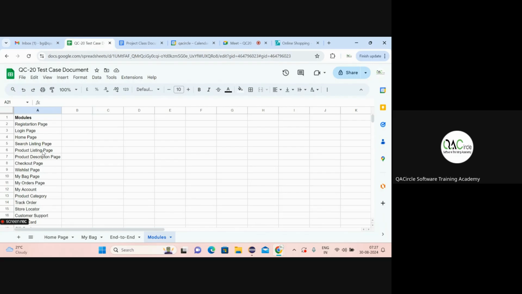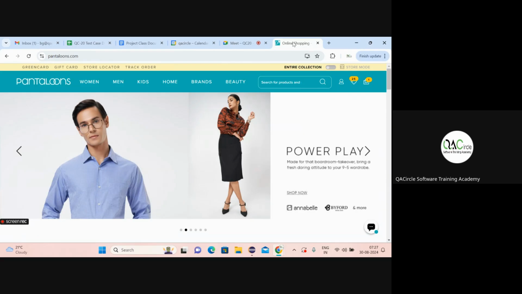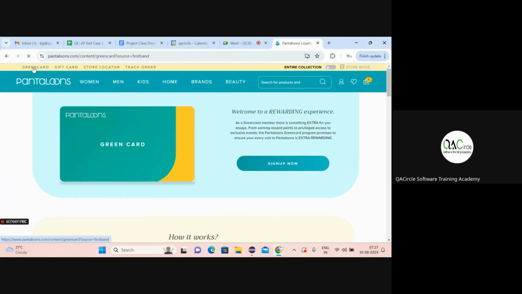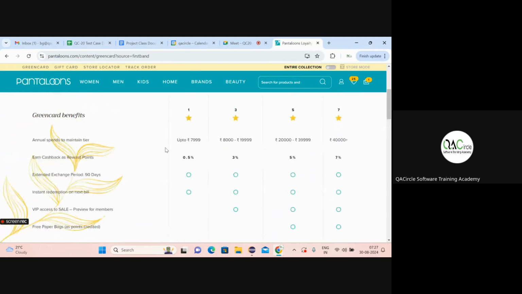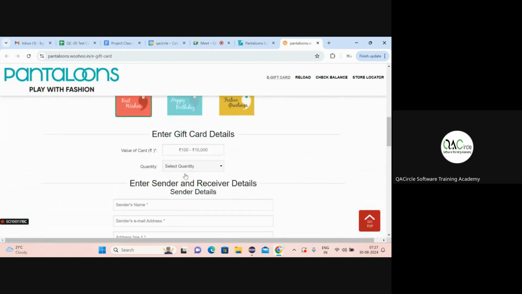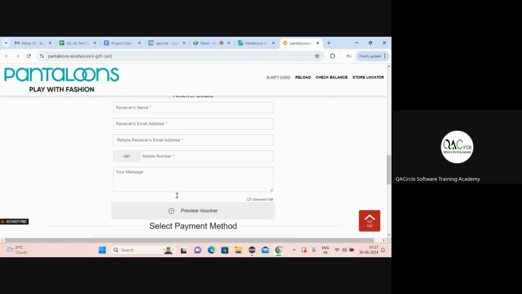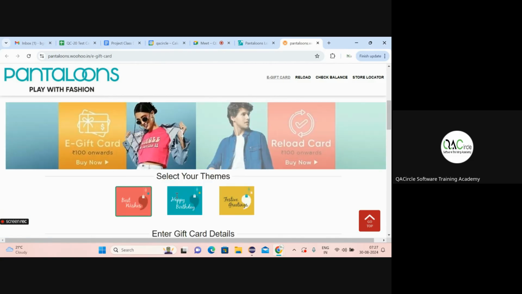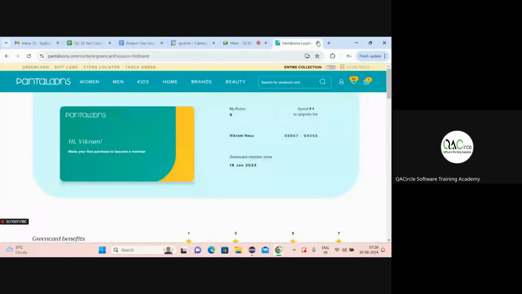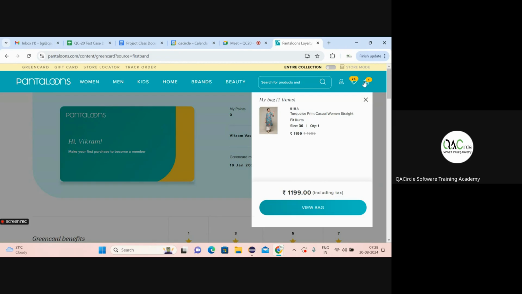See, green card and gift card, right? And Pantaloons, they are different altogether. And if you see here in the application, we have something called green card over here, right? So this is different altogether. And if you come to gift card, again, gift card is something different, right? We need to come up with cases for this, or this is a different feature. But while making the payment, again, while making the payment, we get an option.